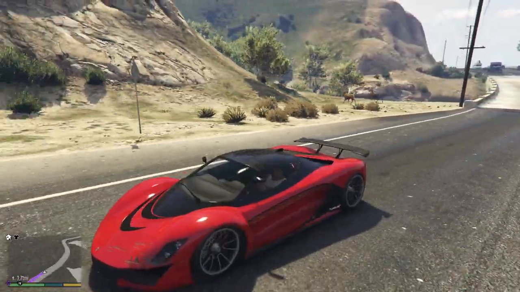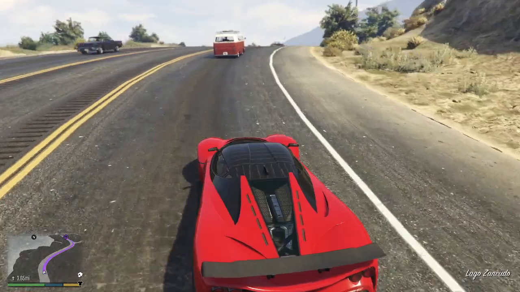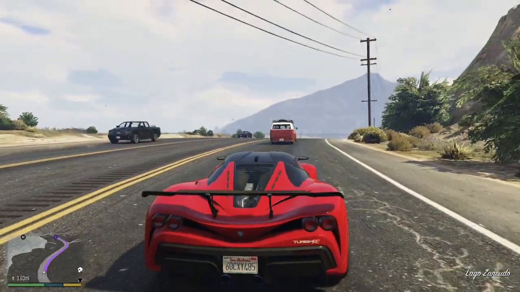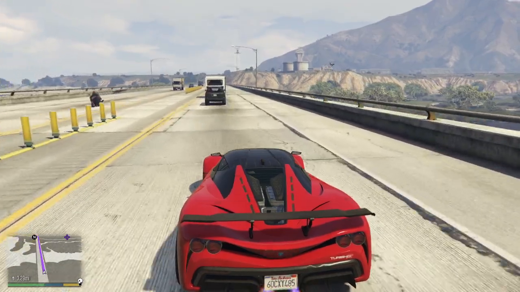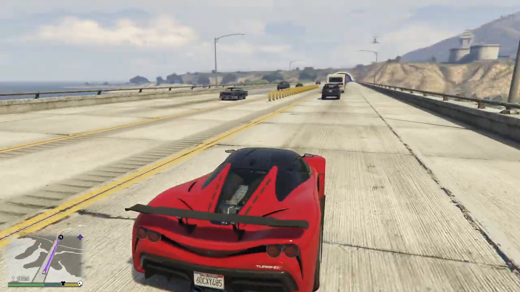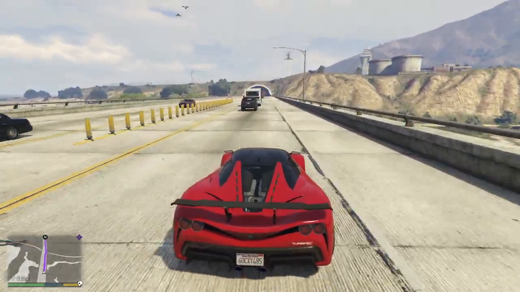Yo, there's deer. Oh, that's cool. Okay, we're doing good. We are doing really good. Let's quickly check the map. We are almost there. Alright, we've made it to the bridge. We are so close to passing the military base, which means we are very, very close, because then we gotta make it through the Mount Chiliad Forest. This is a lot easier than I thought.